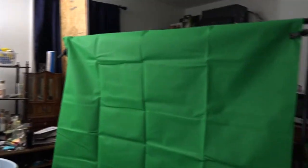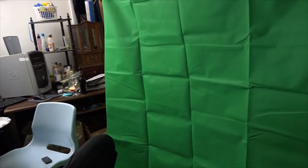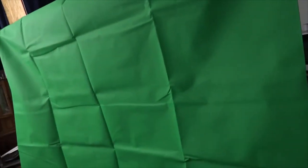Okay. So, at the end of it, you will have a green screen. It just got unfolded, so of course it's going to have the marks in it, but that material is folded in half still. And the width of that goes 2/3 wider, if I wanted to, for the stand. But yeah, so I'm going to test it out right now, and we'll see how it works. It's a solid color, so it should work perfectly fine. It's a thick material. It actually does feel nice. I mean, it's folded in half, mind you, but it's still pretty thick. It's a solid color throughout. And, yeah. It's actually pretty decent, solid construction, actually. So we'll see how she works. And, yeah. See you in a second.